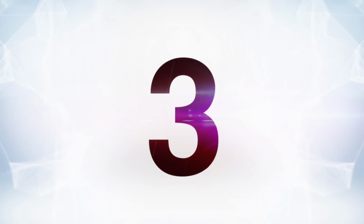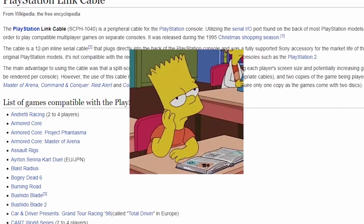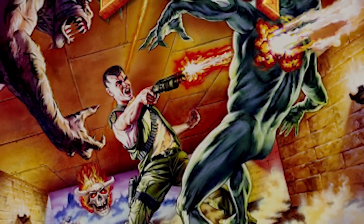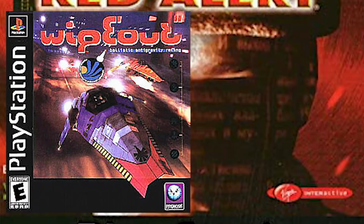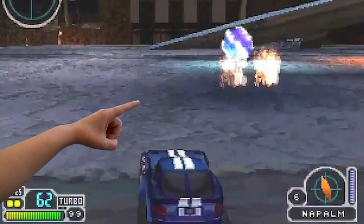Number 3, hoping to use the System Link. Yes, the System Link, a means to link systems that almost no games ever utilized. I mean, don't get me wrong, some pretty awesome games did support it, like Doom, Descent, the Command & Conquers, the Wipeouts, Twisted Metal 3. It was pretty heavy on the racing games. Like, nothing against that, that's actually great.